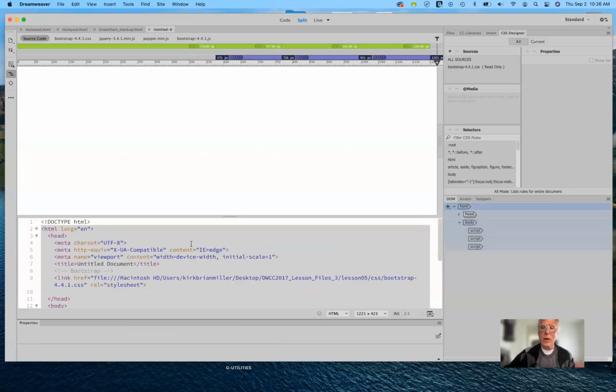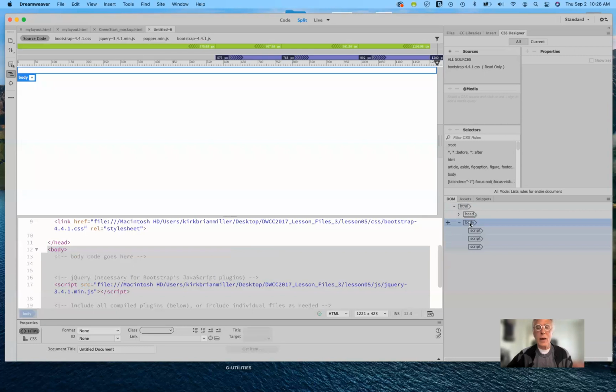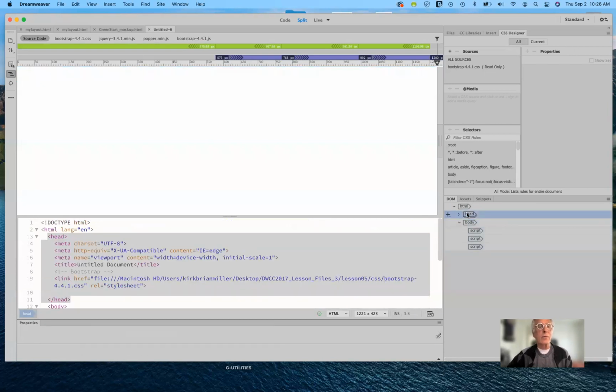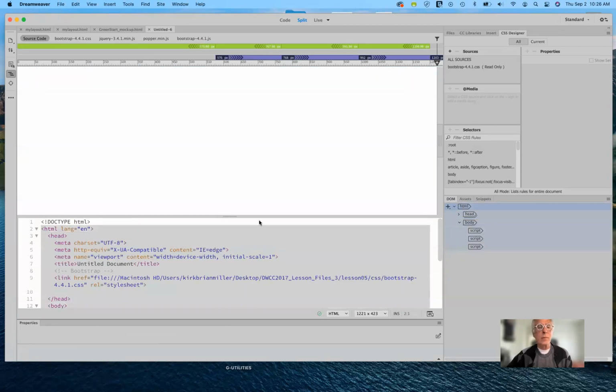If this is what you see, then from over here in the lower right-hand corner, I can select the body tag from here and the DOM, D-O-M. I can also select the head of the document from here. I can also select the entire HTML, opening all the way to the closing tag. I just want the body tag selected, and that's it.